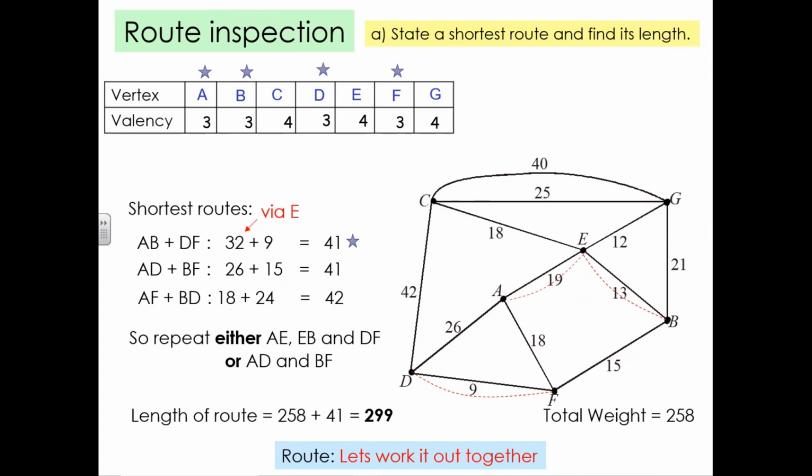Let's go up to G. Down to E. Haven't done this bit yet, so I'm going to go to B and back. B to E, and then I've got one more of these left to go to. So literally writing down the list of letters. There'll be loads of different options you can have. Basically, you can't really go wrong with it.